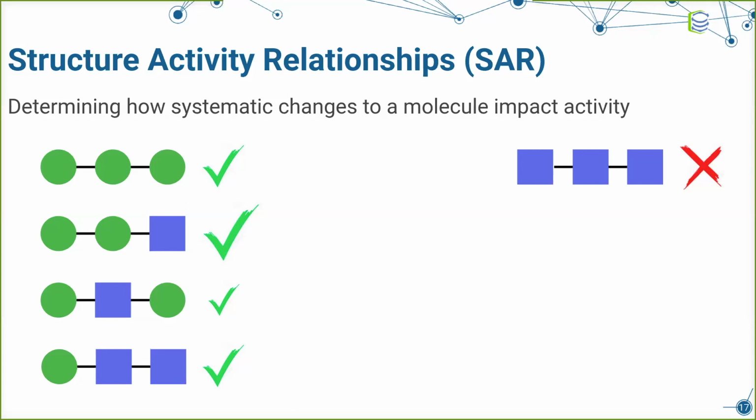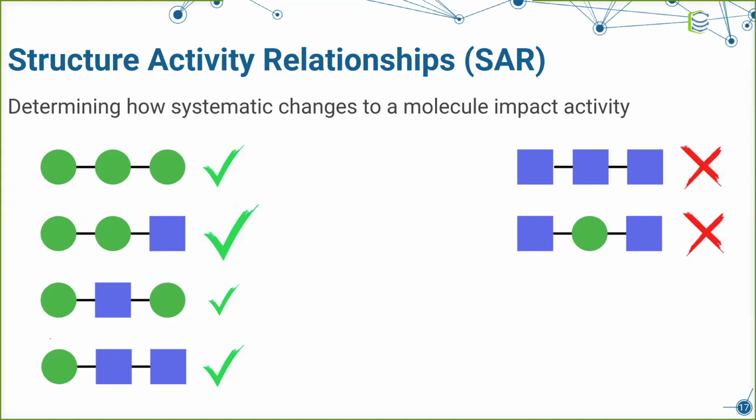And so this is actually very important because it tells you at what point you need to stop and what things are very important. And in this case, it seems like having a green circle is important. But once again, is it just having a green circle anywhere in the molecule, or is it having a green circle at a particular position? So you would go back and synthesize a molecule, something like this, where you'd put the green circle in the middle, test it, and you'd find, in this case, it still has no activity, which tells you that having a green circle in this position number 1 is very important for activity.